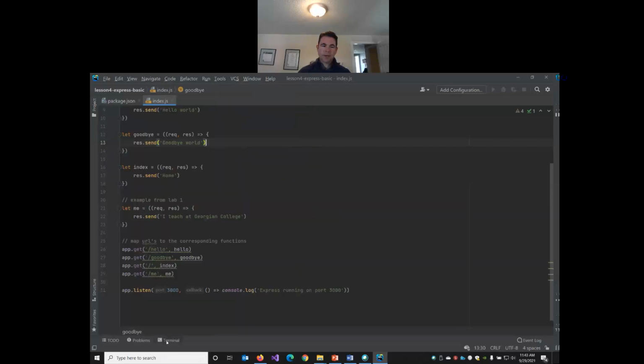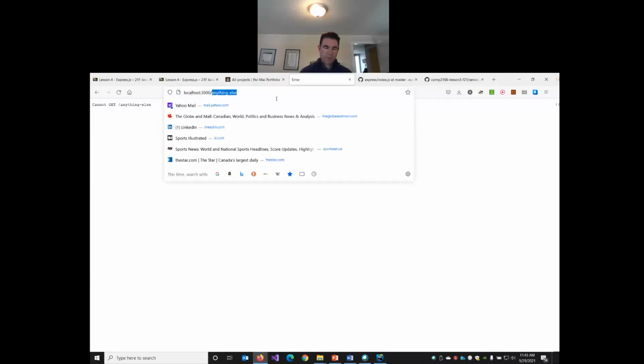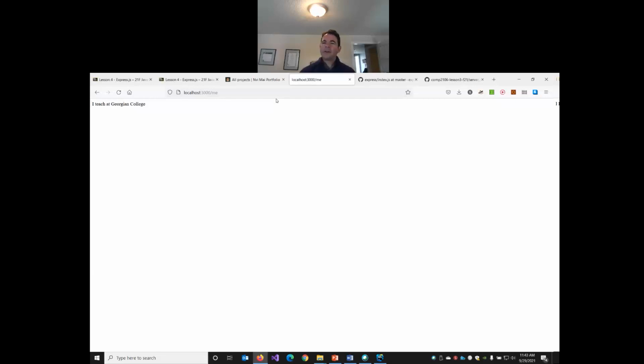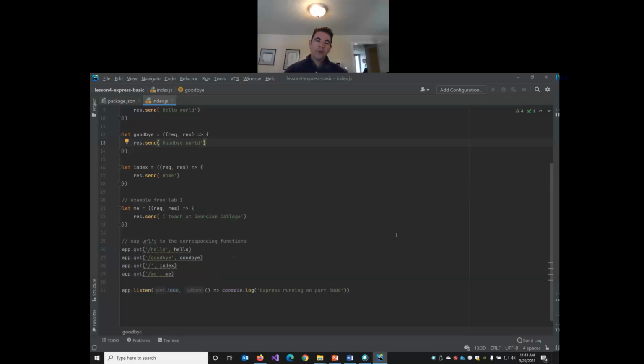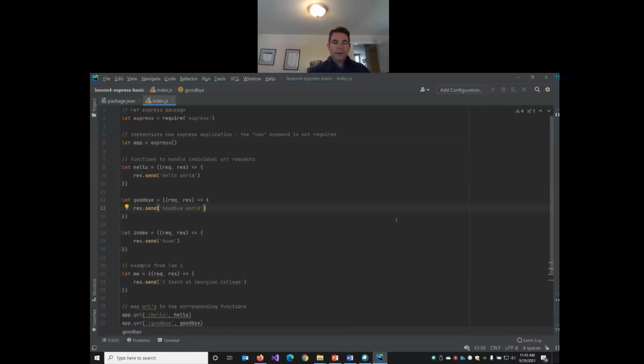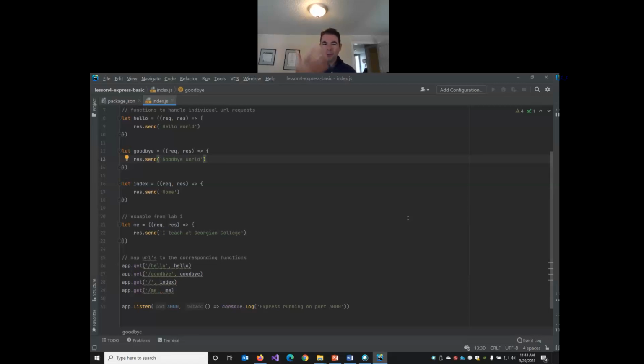So I could go ahead and try that. Nodemon should have restarted. So now when I go to localhost 3000 /me, it calls the me function, which sends this response. So we could have, in fact, used Express for the lab, and our code would be very similar to what we see here.